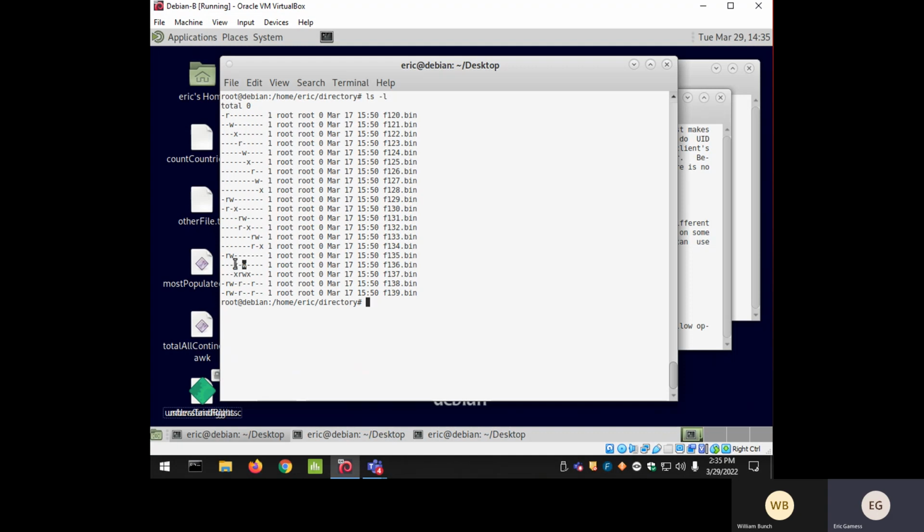I want the X here and a W. Let me create another file, file 140.bin. And I'm going to put it that it will have all the rights. I'm going to put 777.